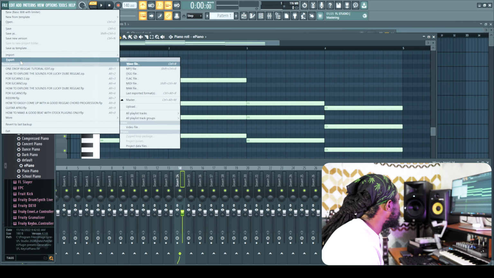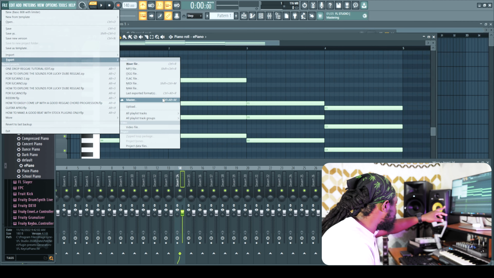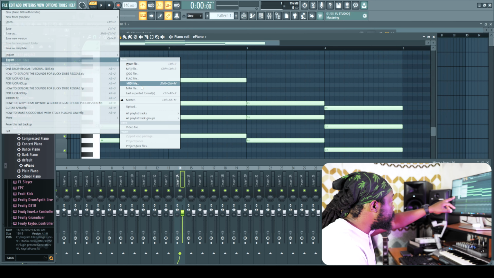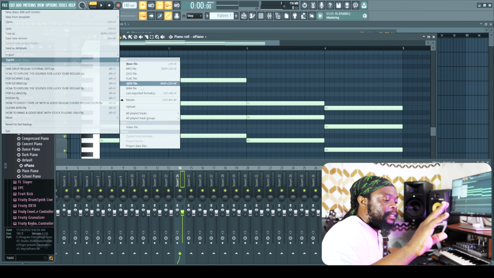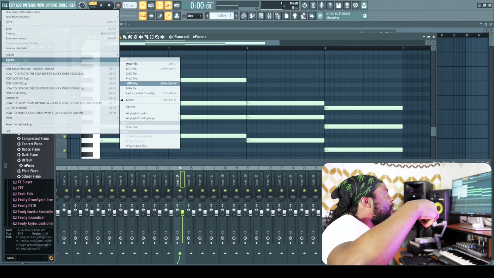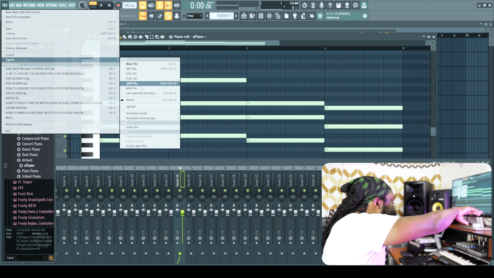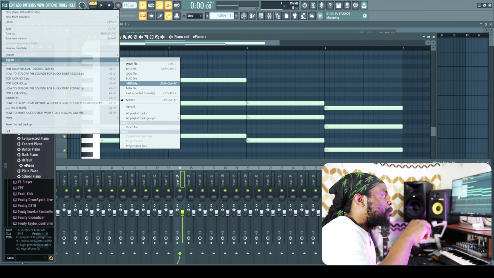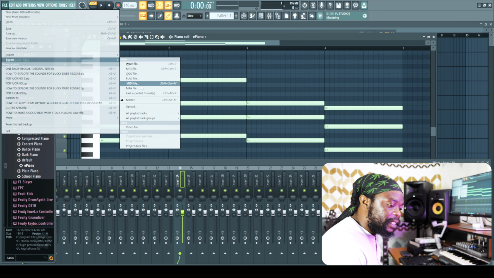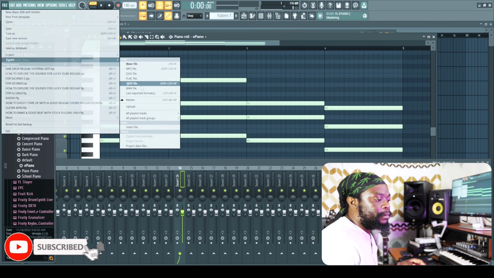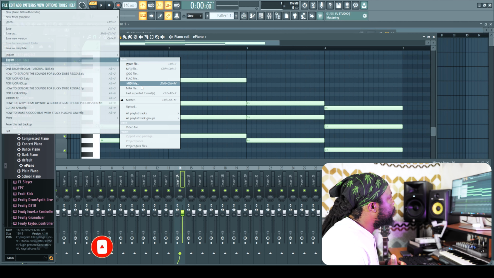Export. You can export as a MIDI file. If we are working on, let's say, this one, I can export this one as a MIDI file. It will open as a MIDI file, which is more editable in another program. That's basically the meaning, because with the MIDI file, you can edit these notes. But if you have exported it as a WAV file, you will not edit that. To remove certain things, certain notes, that kind of editing, you won't be able to do that because it has been converted and all the sounds have been embedded into one track.